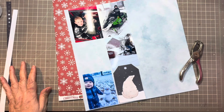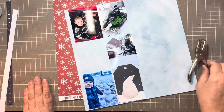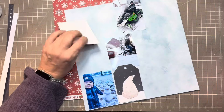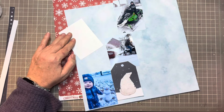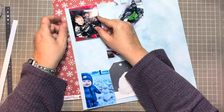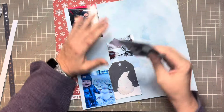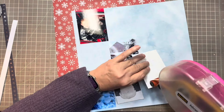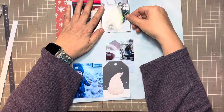So just a really simple page — and that's what I love. With sketches you can either use them as a jumping-off point, get a basic idea and float with it, or you can follow it literally. Being that my life tends to be a little bit more busy between work and family and everything, I don't mind letting the sketch do the work and following it a little more closely.